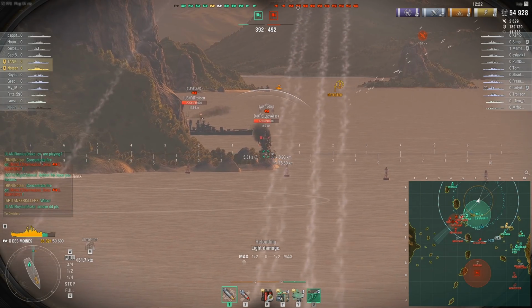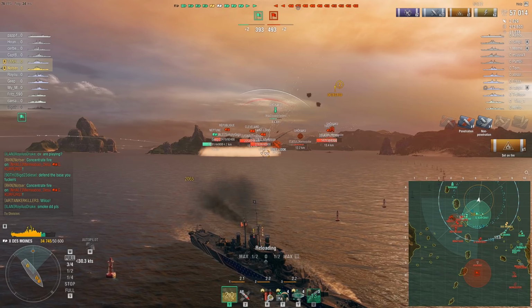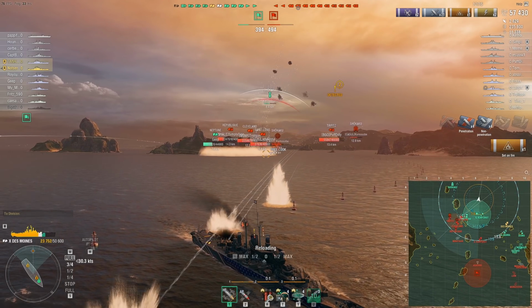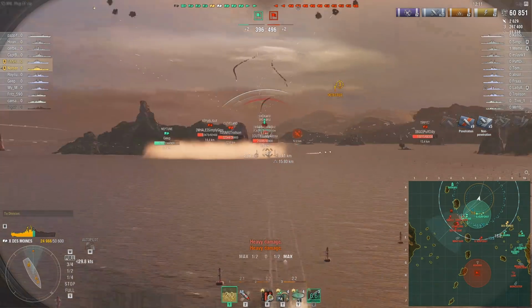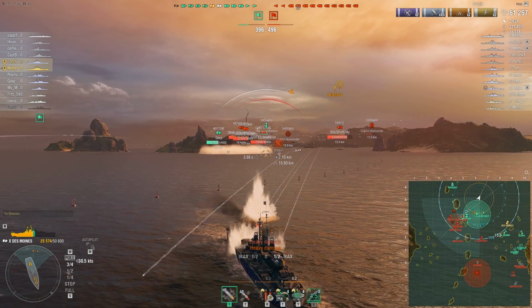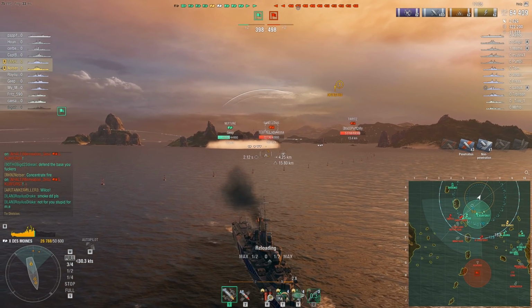And I, of course, hate that, so I'm going to return fire, but also angle as much as I can. I really need to try and minimize the incoming damage. And we opened up too much for that Tirpitz. He was able to get a Citadel, and the only reason I was open that much is to try and do damage to the San Luis. So I'm going over here.